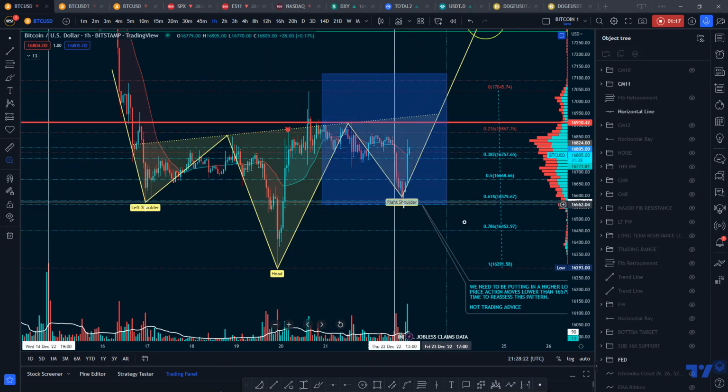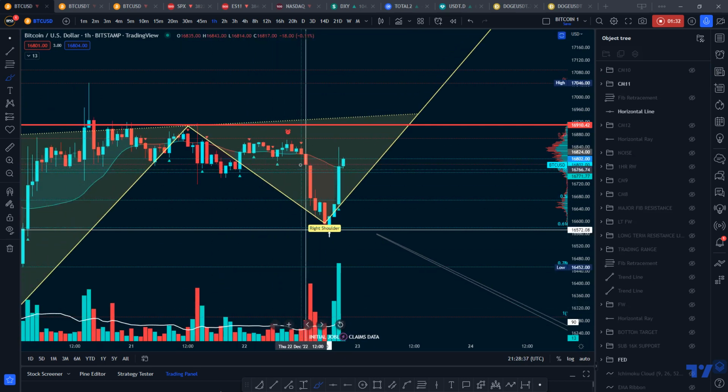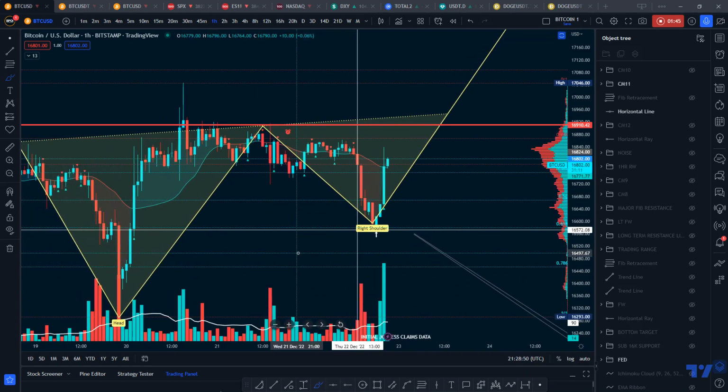If I just zoom in there, you can see the effect that news had on the market, and we were expecting volatility. The trouble is we didn't know which way it was going to go, whether it was going to go up or down. And obviously, when the data was printed, the markets reacted in the way that they would, because the Fed potentially now need to be a bit more hawkish with regards to the basis point hikes, the rate hikes come January.